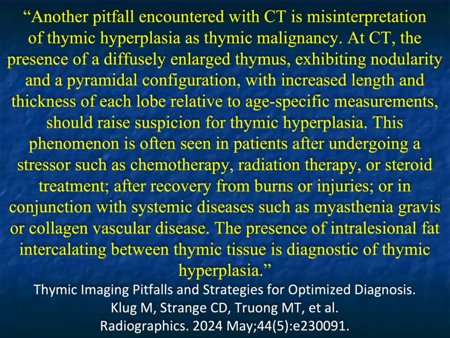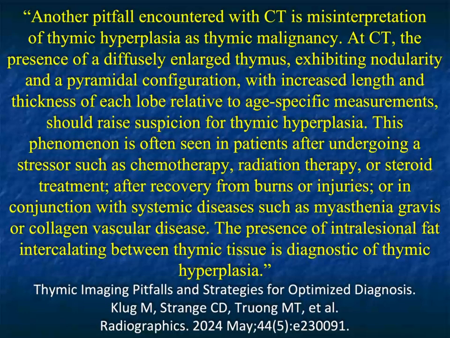Now, the thymus varies, as we said, with age, and it typically gets smaller, and past age 25, you typically don't see it. Therefore, when you see a thymic mass, you're not thinking hyperplasia, you're thinking tumor, be it thymoma or something else. The thing about the thymus, however, is it's variable in different patients.